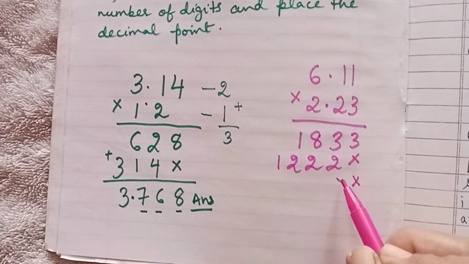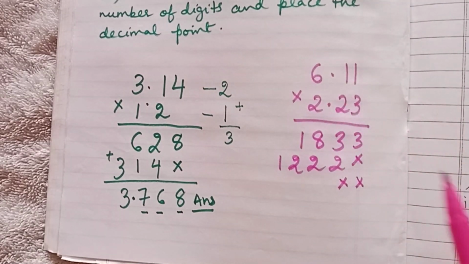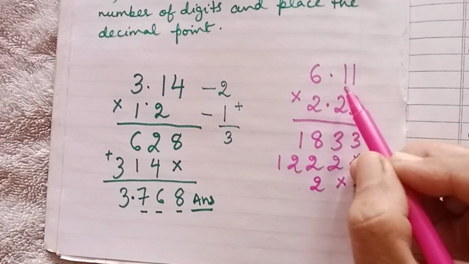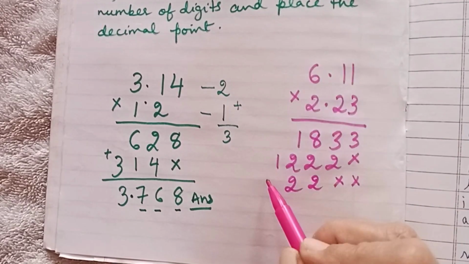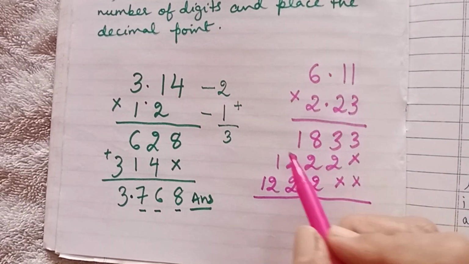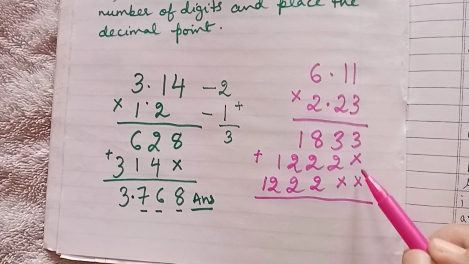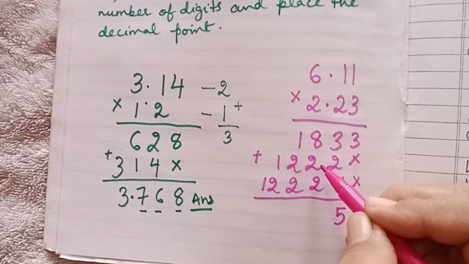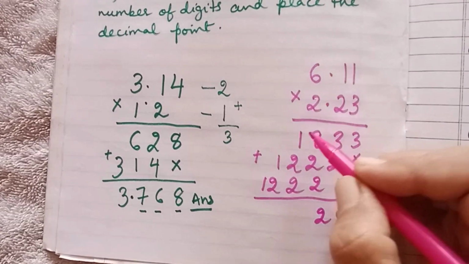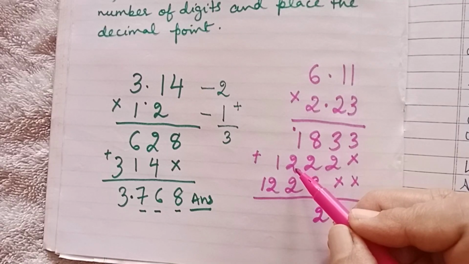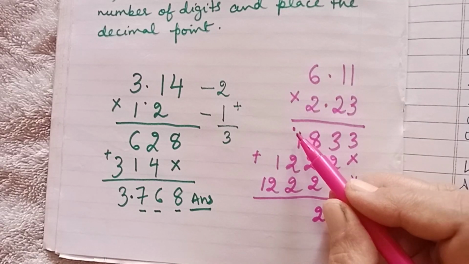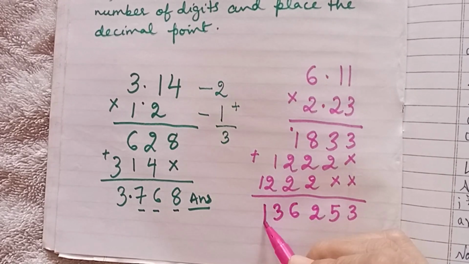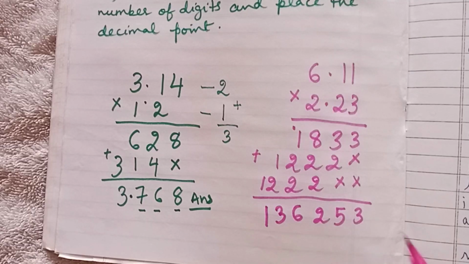Now again we will do multiplication with 2. So we will place 2 crosses here. 2 into 1 is 2, 2 into 1 is 2 and 2 into 6 is 12. Now we will add all these numbers. So here it is 3. 3 plus 2 is 5. 8 plus 2 is 10, plus 2 is 12. So 2 and 1 carry. 2 and 2 is 4 plus 1 is 5 plus 1 is 6. Then 2 plus 1 is 3 and here it is 1. So this is the normal multiplication we have done first.